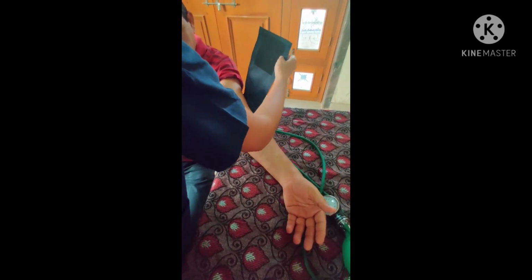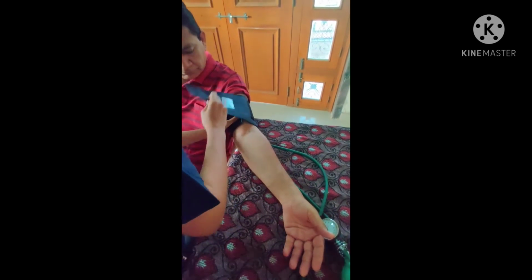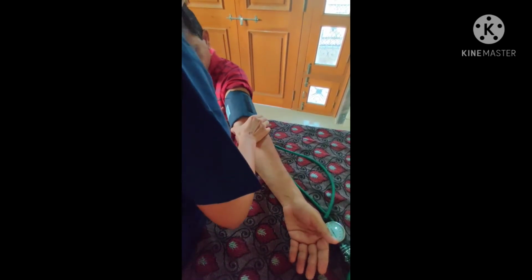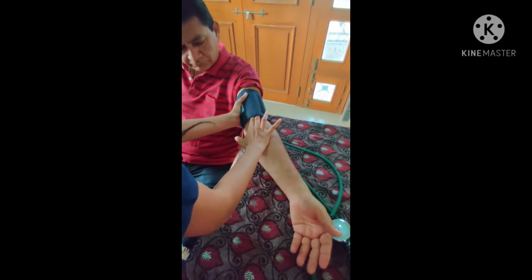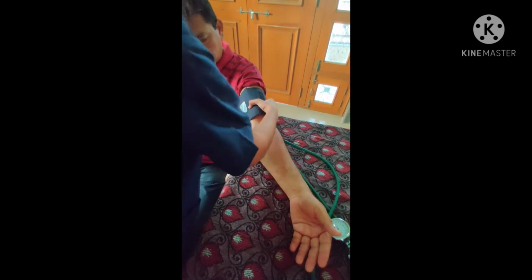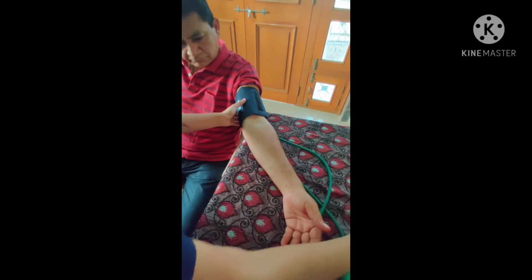Now, with the arm at heart level, center the inflatable bladder over the brachial artery. The lower border of the cuff should be about 2.5 centimeters above the antecubital crease. Secure the cuff snugly. With your index and middle finger, check that the bladder is not too loose or tight.